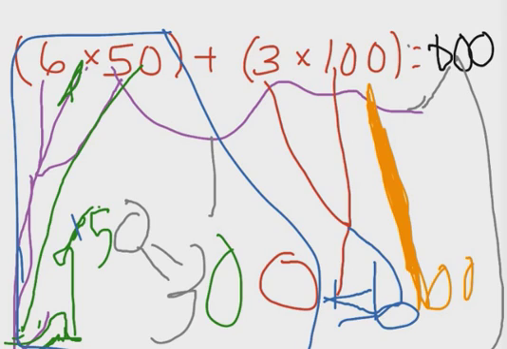So how many 50s are in six groups of 50? Six. But how many hundreds? Three. 300. Awesome. I see your 300 right here. And you knew that three groups of 100 already made 300.